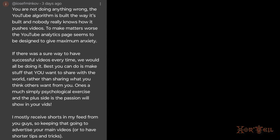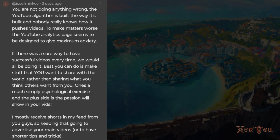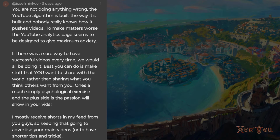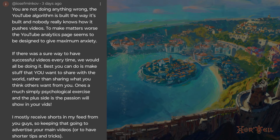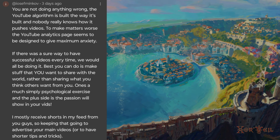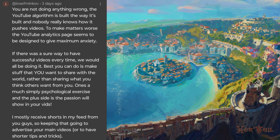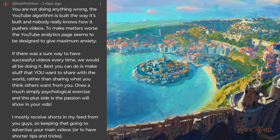Yeah, because the whole reason of looking at analytics is to see what can be improved and how to reach more people with the views that you get. And that's what people are trying to do, right? Improve by using the information of the analytics. And like Hal said, the anxiety comes from not knowing what to do with the information.